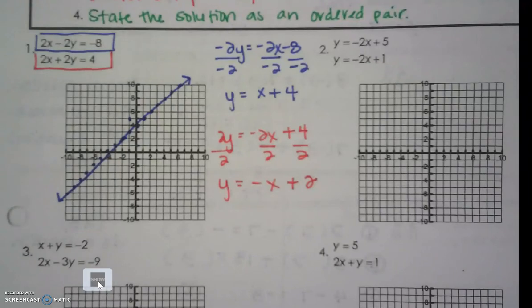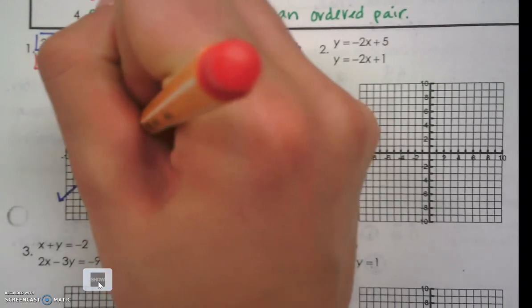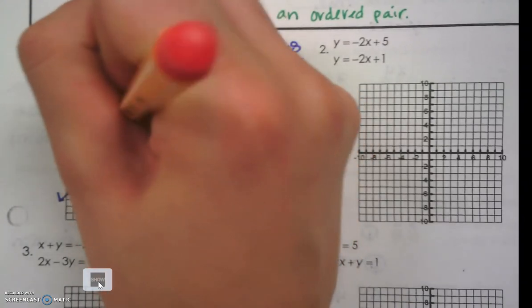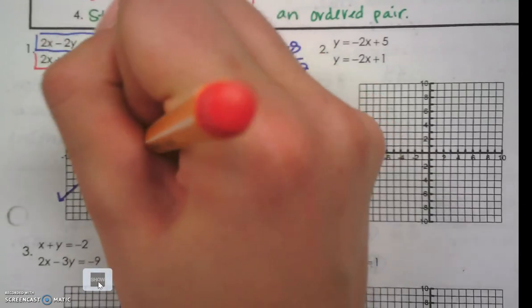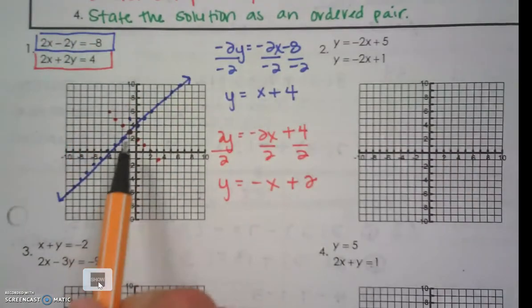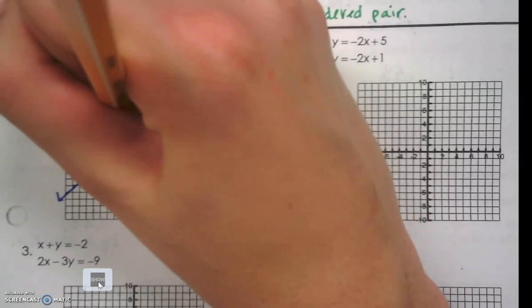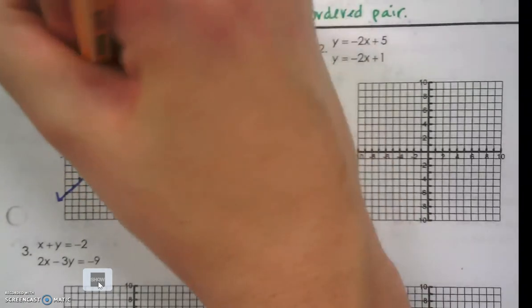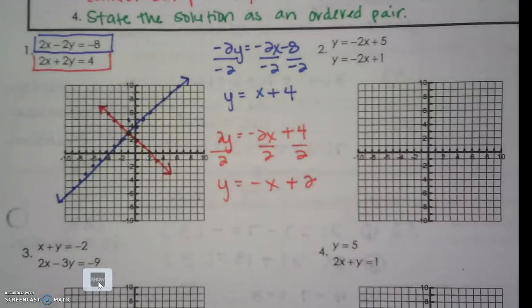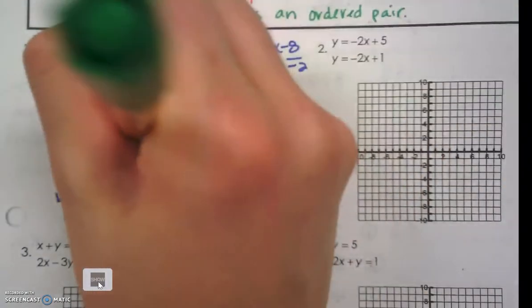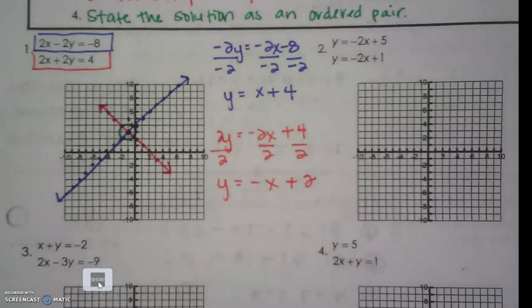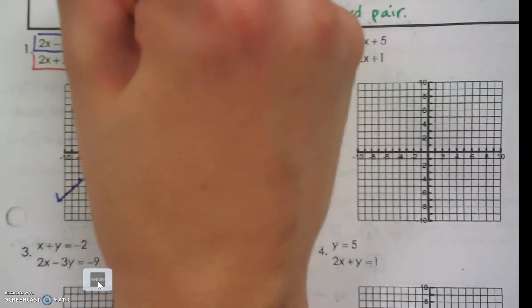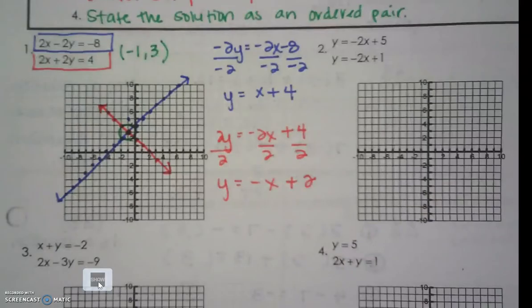So again, I'm going to plot this on the same graph. So my y-intercept of 2, and now I have a negative slope. And my lines already crossed, so I'm going to make this line a little bit shorter. I have found that point of intersection. Where these two lines overlap, that is my solution. That is at point negative 1, 3. That is my answer.